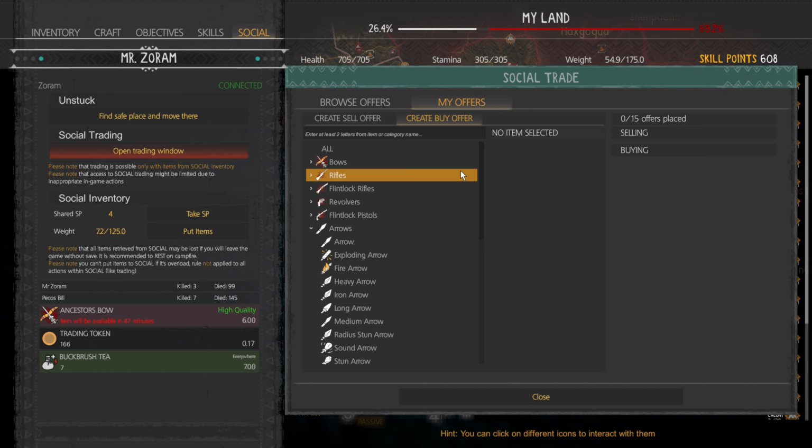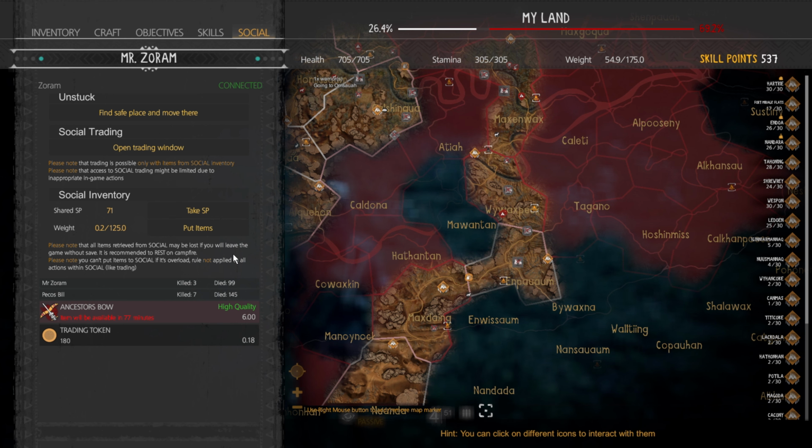Today we're going to go over the new social trading system. So to start out, the original social panel has not really been changed much. You still can get your ancestor's bow. You can still take the social points that show up there. You can still name your characters if you haven't done that when you get the Founders package. But they have added a whole other aspect where you can trade with other players online.